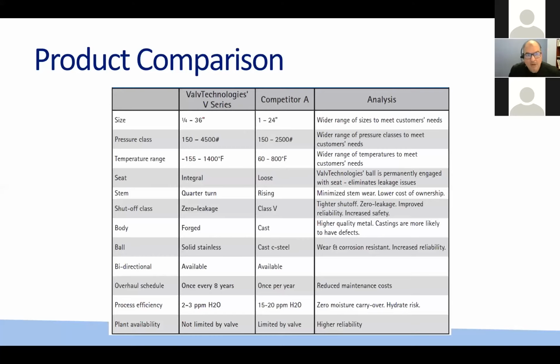Okay. So we can do kiss lapping with the ball and the seat. You can actually lap this valve while it's in line simply by cycling it 10 to 20 times. Because we're into metals that burnish, it will relap itself while it's being cycled in line. If that's not successful, then we can kiss lap it. So we're essentially just running another lapping process for the valve.